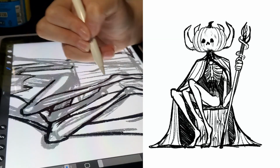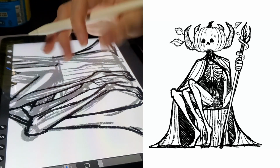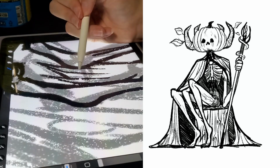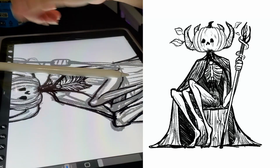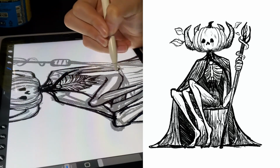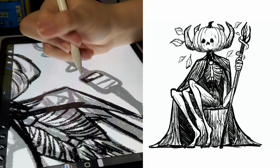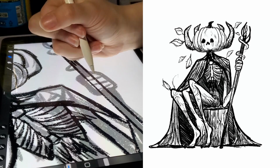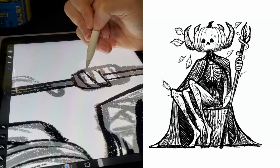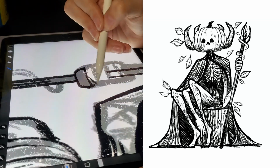One thing that I think is kind of interesting in the split view is that you can see how slow I am in real life in comparison to what you see in these speed paints. It takes me a few hours per drawing, and this one in particular took around 3 hours to complete just to this stage. I will probably finish it later on, and by finish I mean going over it in my usual line art style and fully coloring.